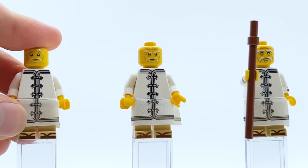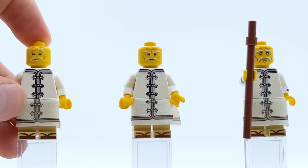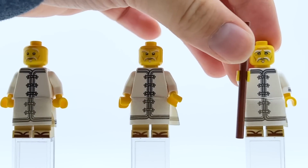This first one's the one that they continue to use into Ninjago Legacy, and that's the surprised Happy Wu face. I think it's a really good expression. I feel like it shouldn't have become the standard, but it's a nice alternative option to have. Then in the center we have this really determined face, and then at the very end, this face, Wu just looks a little bit proud.